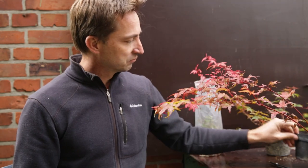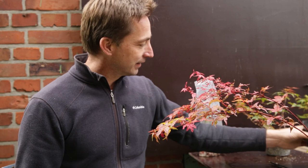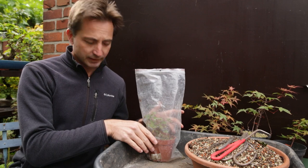So I'm going to put this back in the garden. This one as well, not doing anything. Take a look. How great is that color? And then I'm taking that one out, potting them up, showing you the roots, ready for winter.